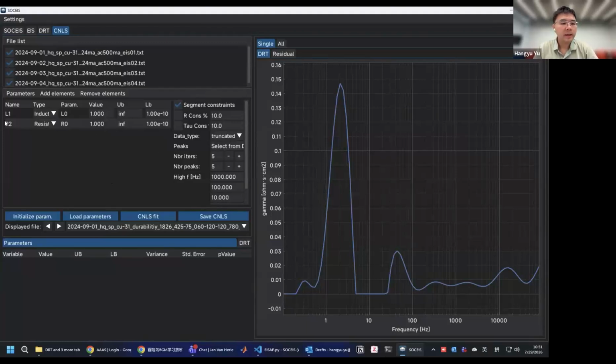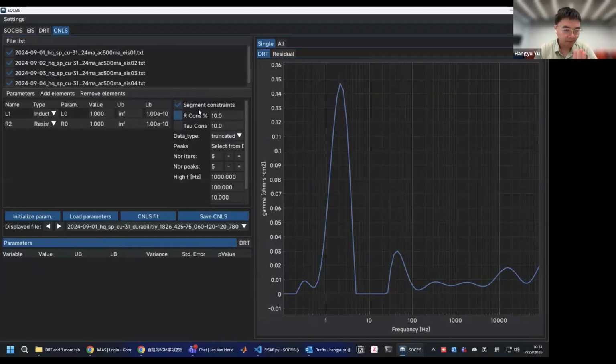So on the left-hand side, we have the list of all the elements: L1, R2. L1 means the first inductor. R2 means the ohmic resistance, so we always need a resistor to fit the ohmic resistance. And then on the right-hand side, we have the segment constraints. This is a button that I reserved in the future for some other functionality.